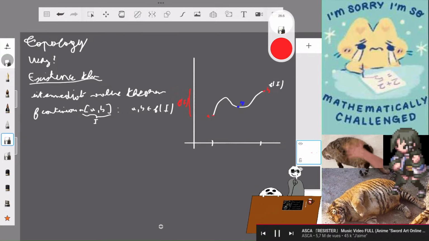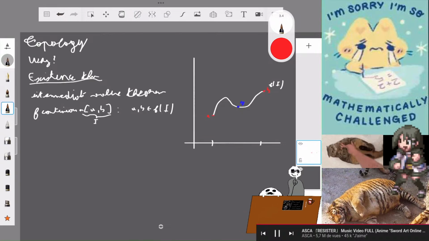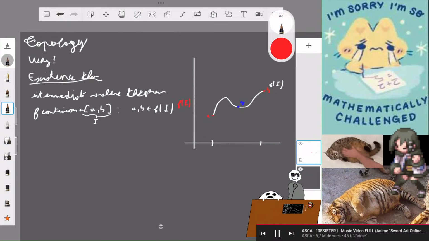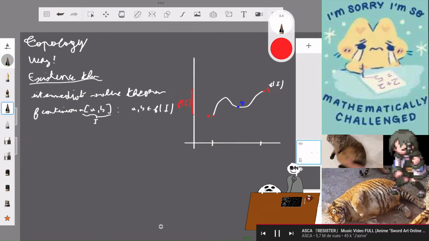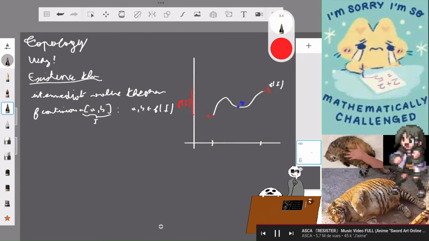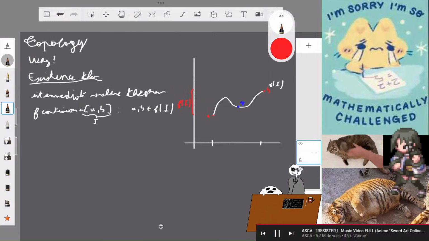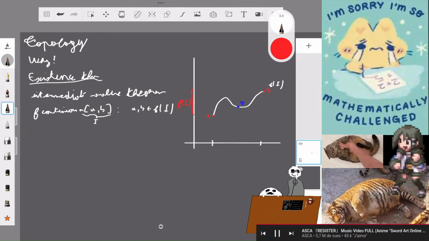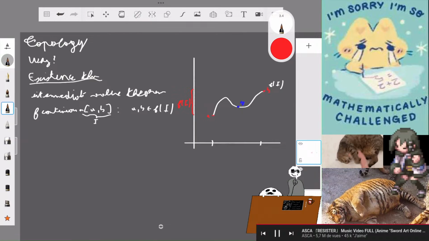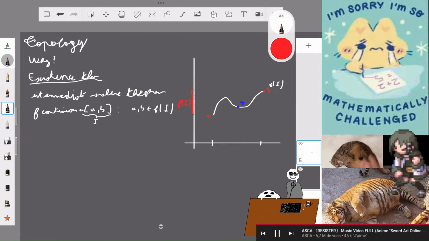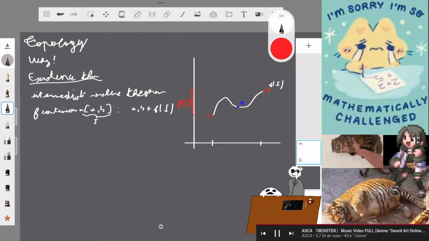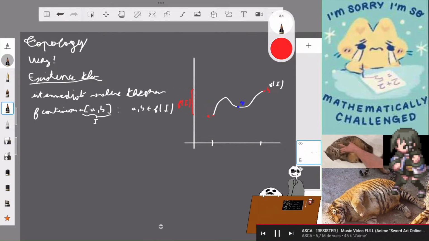Let's reword our f of I a bit better. F of I is this segment. There we go. And then we can have I in f of I that is between A and B. So A and B is inside I, f of I. Well, I guess I took I equal the segment AB, but you can take it grander.